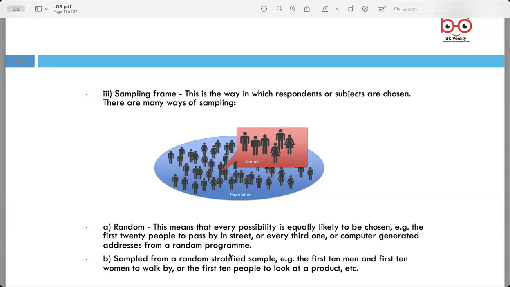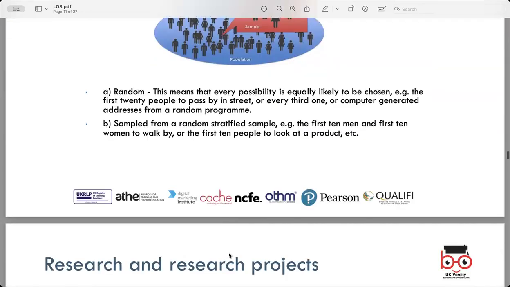This means everyone has the same chance of being picked. For example, you could stop the first 20 people walking by and ask them questions, or select every third person. You can even use a computer to pick names randomly. It's fair and gives you a broad mix.